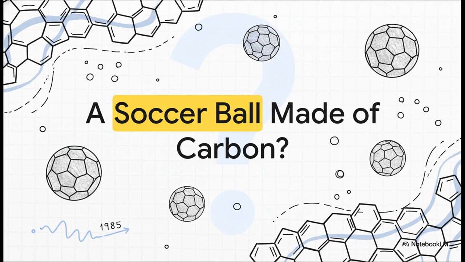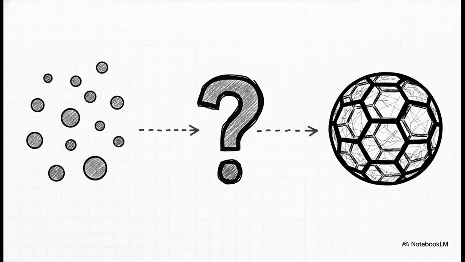So get this. Our story kind of kicks off back in 1985 with a discovery that was, well, just plain bizarre. Scientists found a totally new form of pure carbon they nicknamed the buckyball. And it was a molecule made of exactly 60 carbon atoms, all arranged in a shape that looked literally like a perfect soccer ball. And this thing presented a really fascinating puzzle. I mean, how did 60 separate carbon atoms just know how to link up into such a perfect, stable, and completely symmetrical sphere? What invisible rulebook were they reading from? That's the core mystery we're going to unravel today.